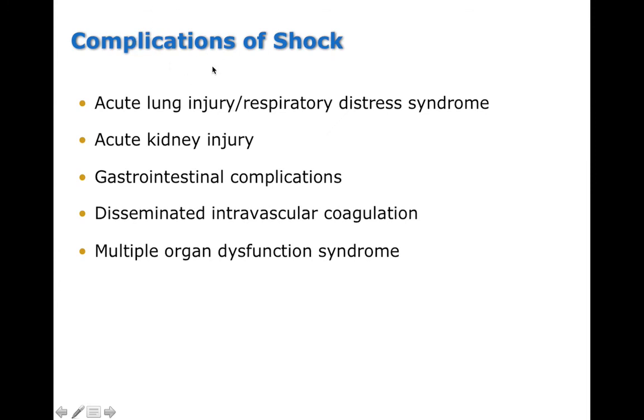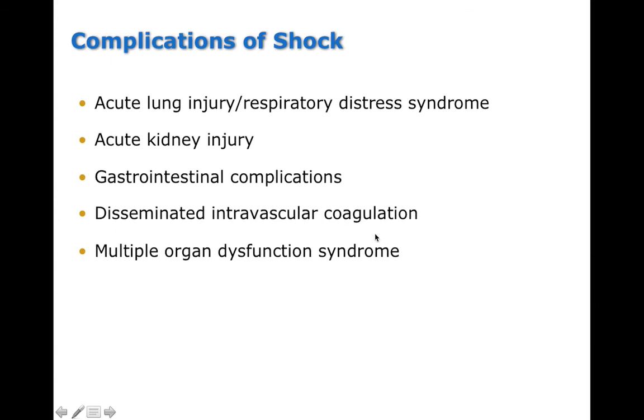So some of the complications of shock can be things like acute lung injury and respiratory distress because of a decrease in blood flow to the lungs and a massive bronchoconstriction. It can also lead to acute kidney injury, or AKI, and this is actually going to be due to a decrease in blood flow to the kidneys. And so what's interesting here then is that through a decrease in blood flow to the kidneys, they get less nutrients, which leads to essentially ischemia-related cell stress and possibly even necrosis. You can also find that there could be gastrointestinal complications, again through a decrease in blood flow to these organs.